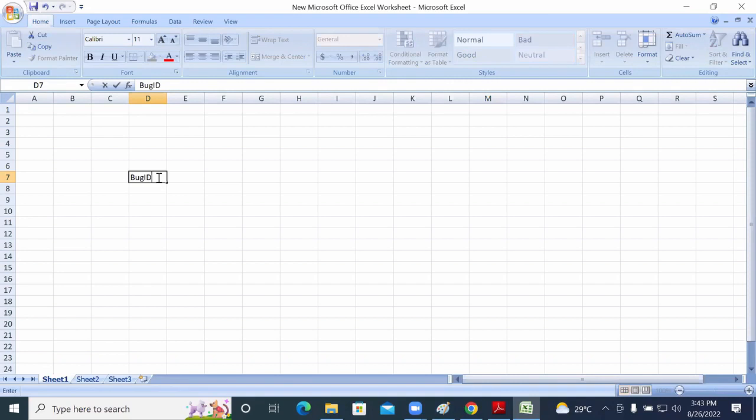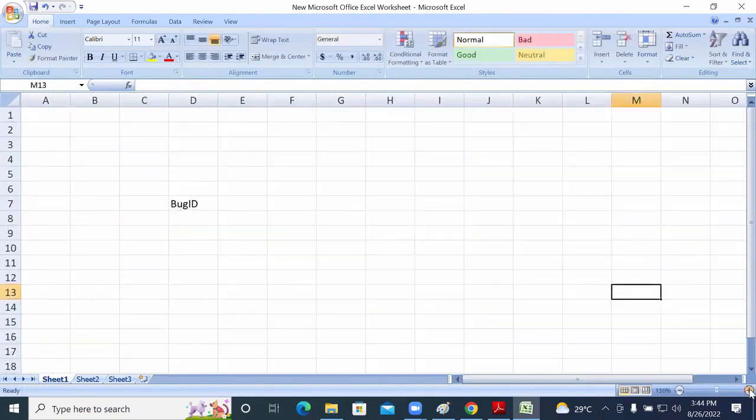What exactly the report requires is: first, mention the bug ID of the bugs you identified. You need to identify the bugs and provide the bug ID. After that, mention the bug title.